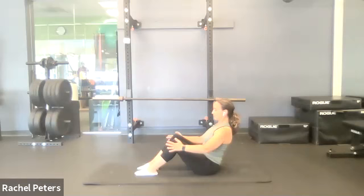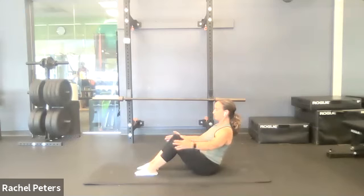Let's take that hand back to the knee, switch it up. Press the hand and the knee toward each other firmly. Opposite arm opens up, hold. Keep breathing, keep drawing that belly back. You should really feel some effort through that trunk muscle on the side where the hand and leg are pressing into each other. Inhale back to the starting position, reverse, opposite hand out, press into that thigh.